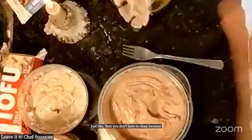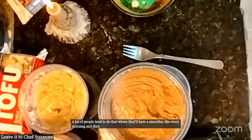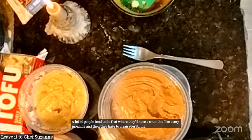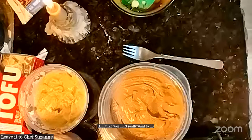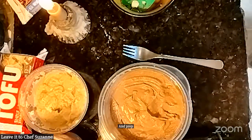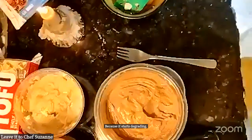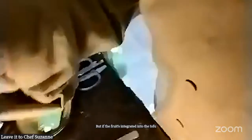A lot of people tend to do that where they'll have a smoothie every morning and then they have to clean everything. And then you don't really want to make a smoothie and prep that for the week because the fruit starts degrading. But if the fruit's integrated into the tofu, it absorbs all that, and it's not oxygen, so the fruit doesn't degrade.